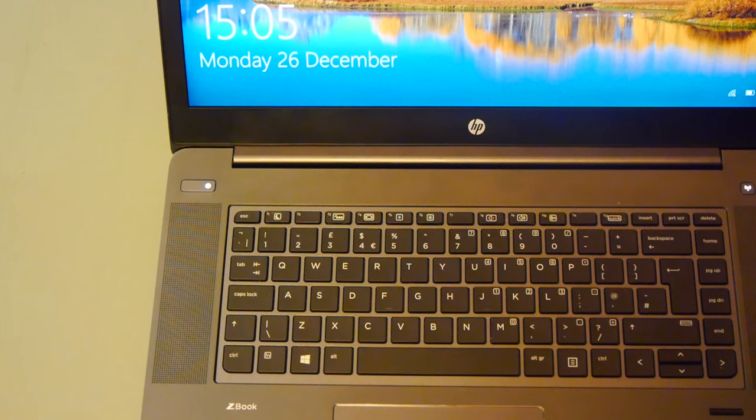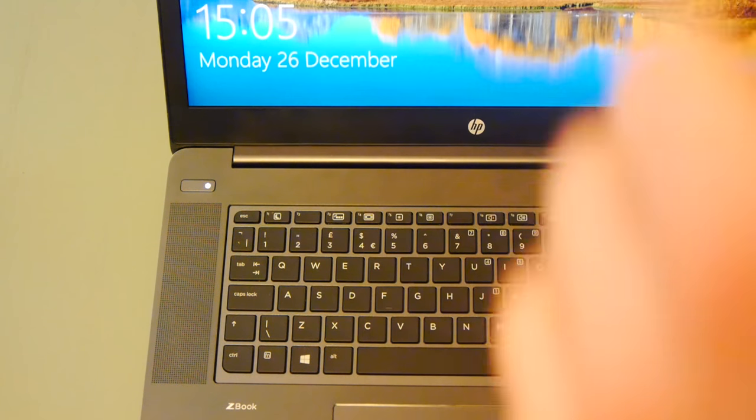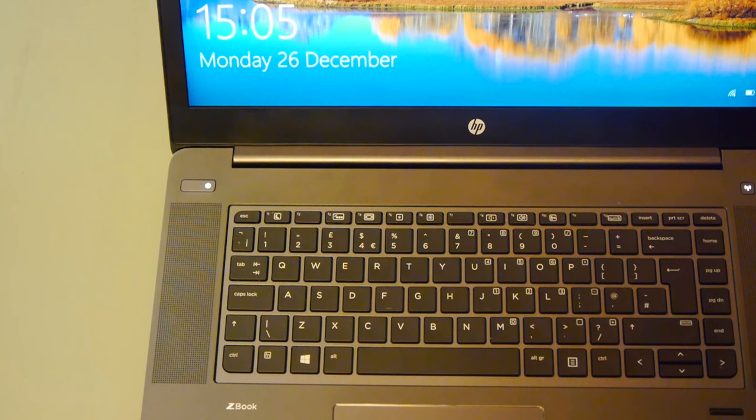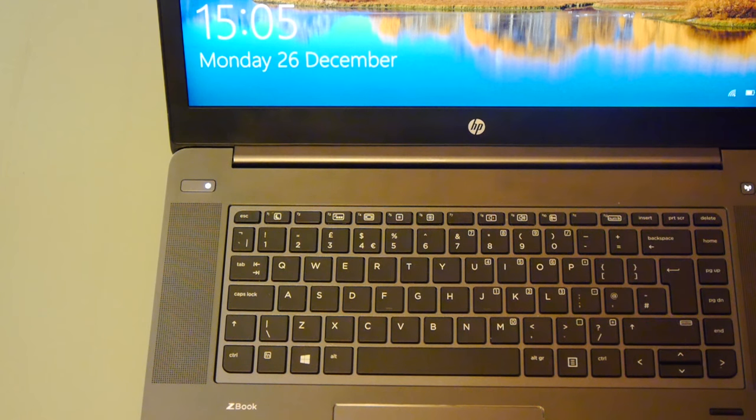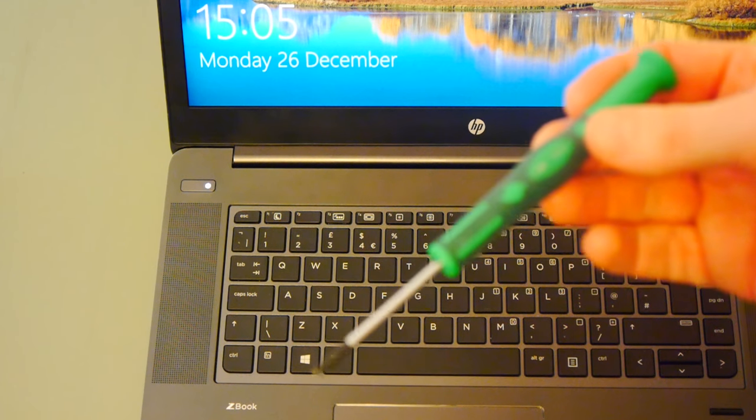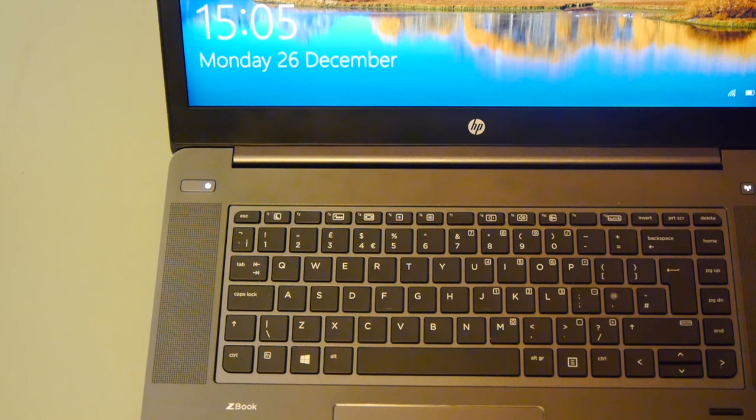I spoke to HP, and the first engineer I spoke to when I reported a problem told me to open it up, didn't even tell me to use an anti-static wristband such as this, with the clip at the end, the crocodile clip. And the other person didn't even mention that I needed a Torx 9. When I spoke to another representative, they did say, please don't open it up, it could void your warranty. So there's a little bit of misinformation out there, so please do check online.